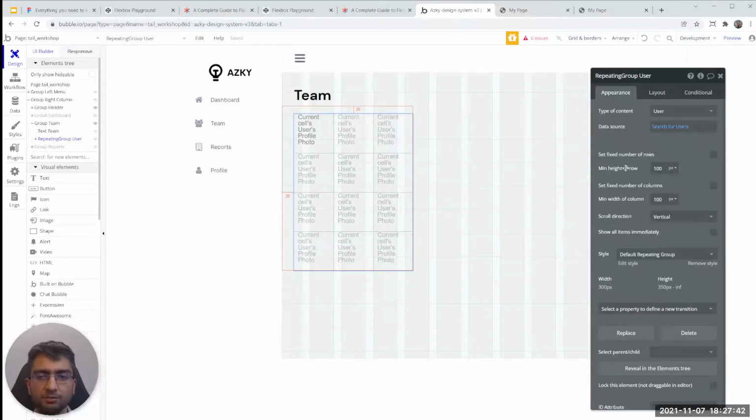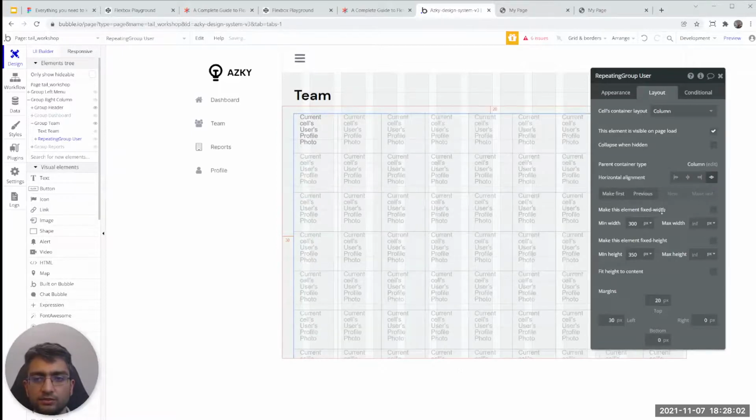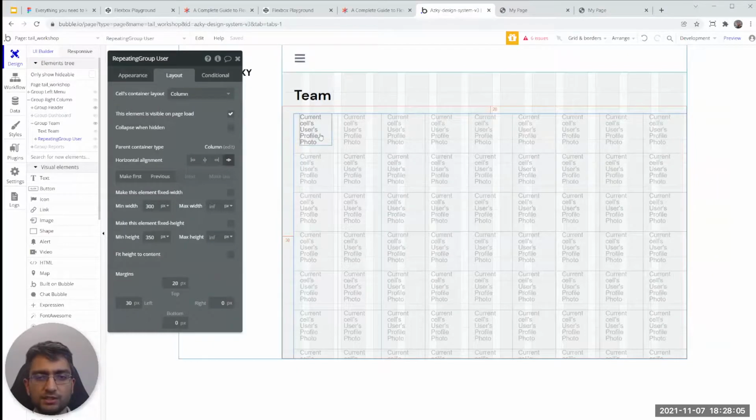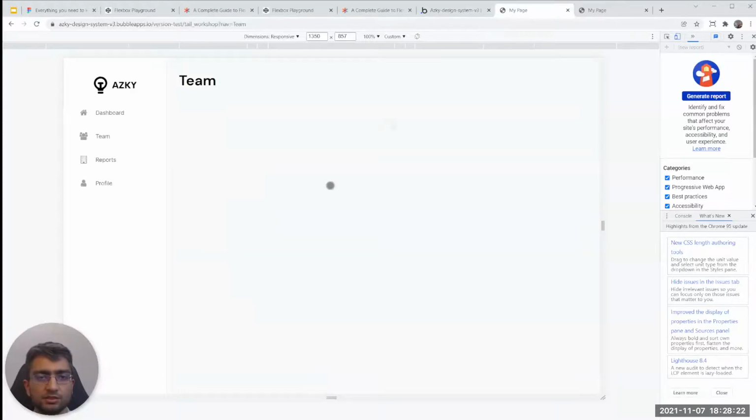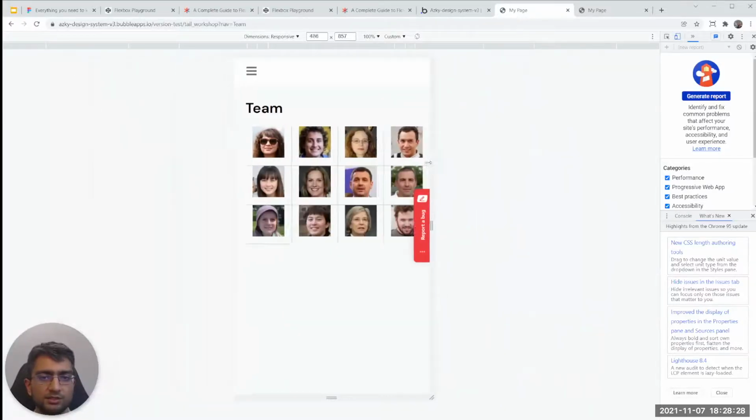And now we're setting the minimum height of a row and the minimum width of a column. Okay, and this is somewhat linked with the size of the repeating group as well. So the repeating group can be full width. Take a look at this. All of a sudden we have this massive grid because we said, okay, this can stretch left to right, and this can fit top to bottom, and we have everything in one place, as much data as we can. I don't think the database has this many users and pictures in there, but we're seeing all of this now. And it shrinks quite nicely.